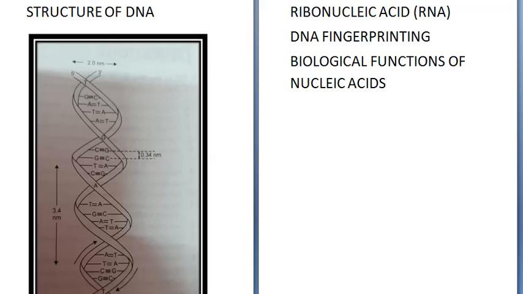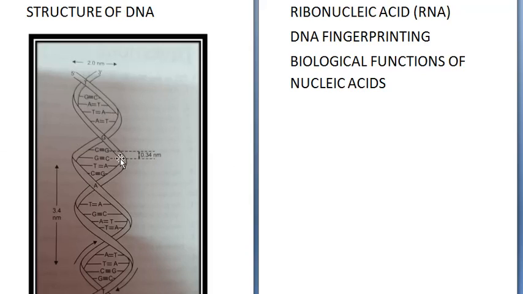Complementary base pairing can occur when the single strand coils around itself. So complementary base pairing can occur between adenine and uracil, and guanine and cytosine. Thymine is absent. So between adenine and uracil also there will be a double bond, and between guanine and cytosine you already know there is a triple bond.